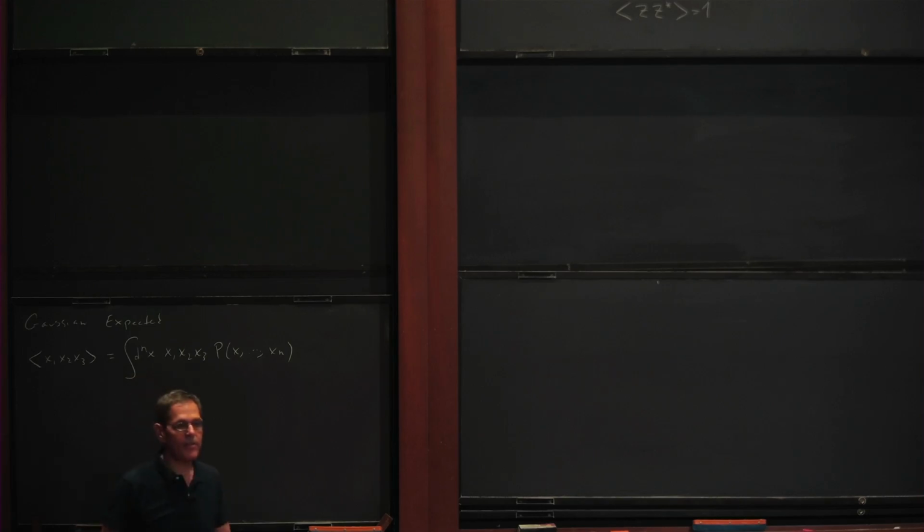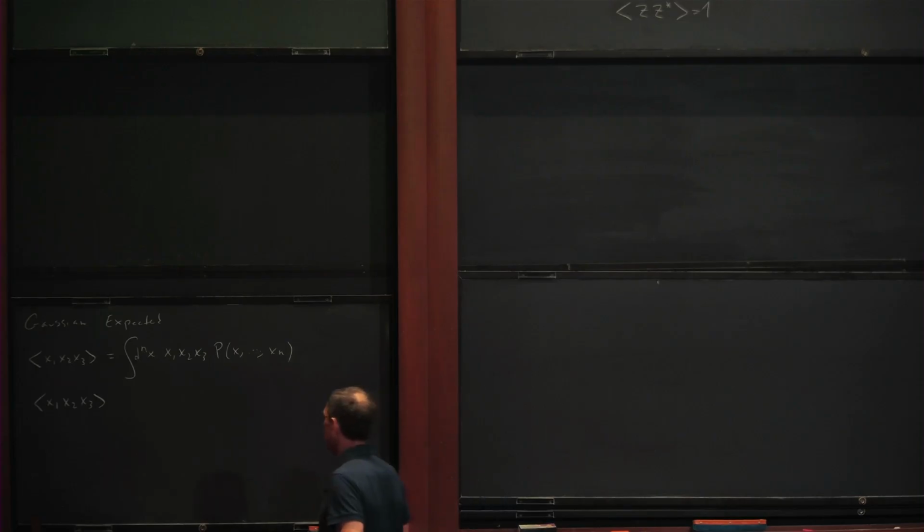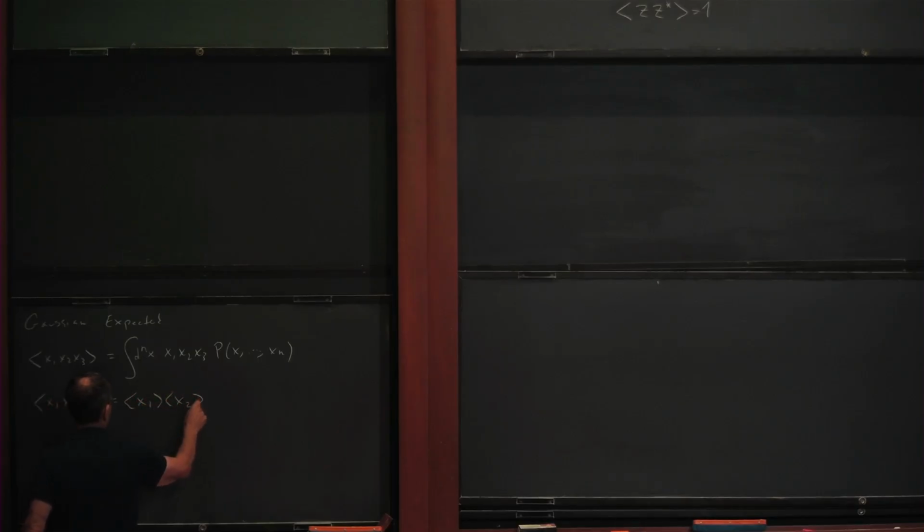That's kind of the definition of the expected value. But Isserlis's theorem says that for a Gaussian, you can always write that in terms of the first and the second moments, mu and c. And the rule is the following. You just write down all possible combinations that involve only first and second moments.